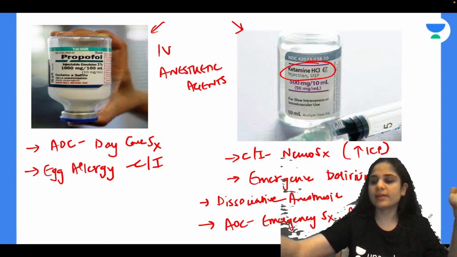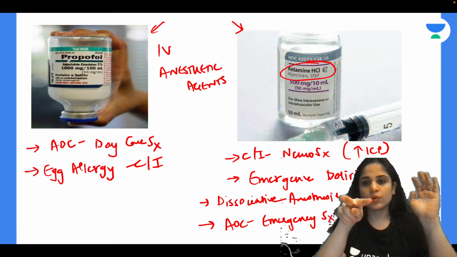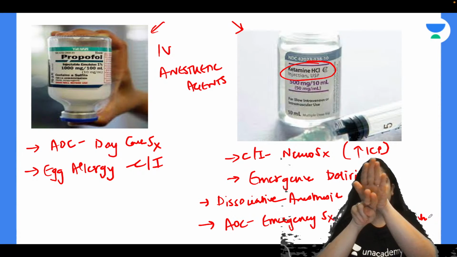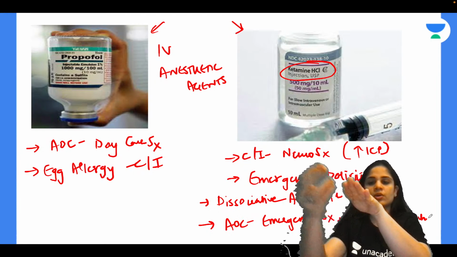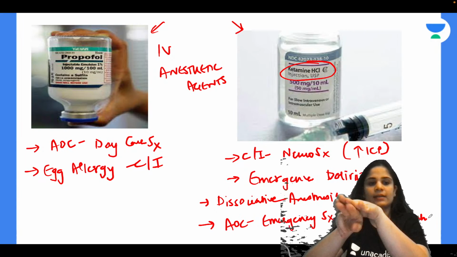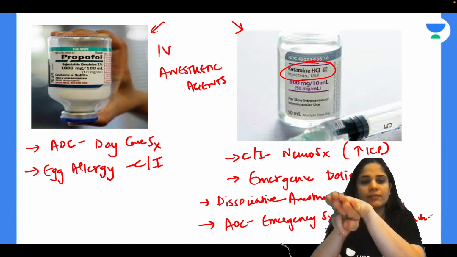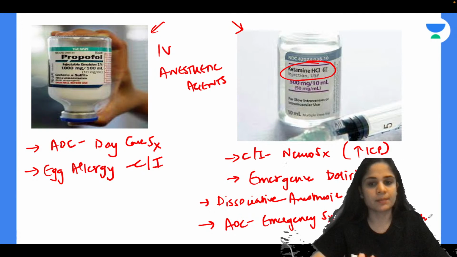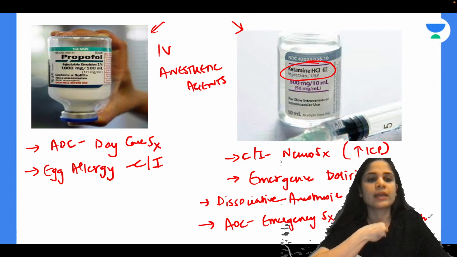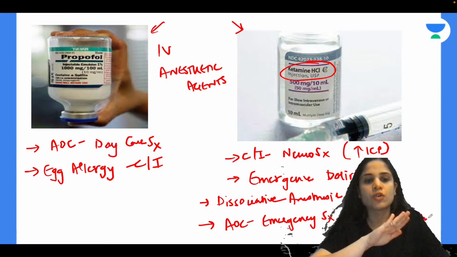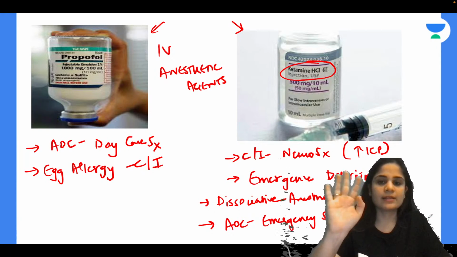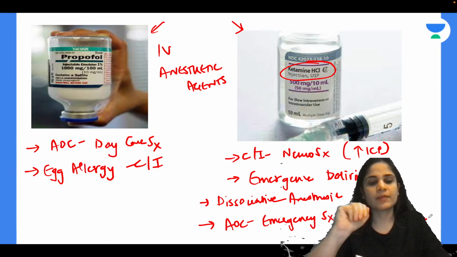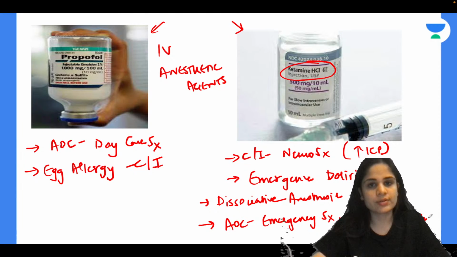Why? When I drink water, the vocal cords close and the epiglottis shuts from top. So when these two things happen, the liquids automatically go behind into the esophagus. Nothing enters into the trachea. So this is the airway reflex that happens whenever I am eating or drinking something, which prevents the food or liquids from going into the trachea. So this airway reflex is lost under anesthesia. But if I give ketamine to the patient, then this airway reflex stays, and that is how I can prevent aspiration risk, or at least reduce aspiration risk in a patient who is full stomach for surgery.